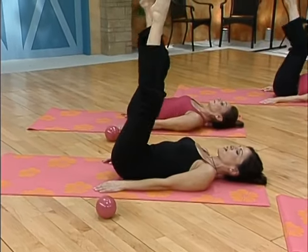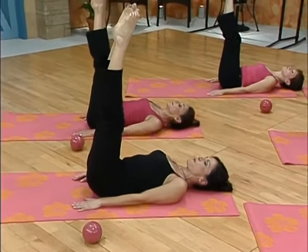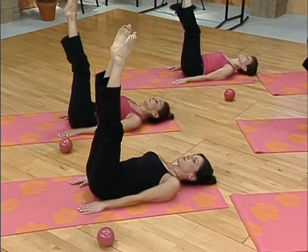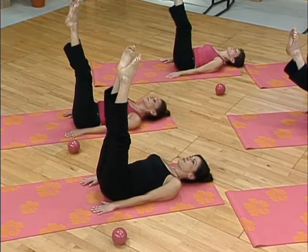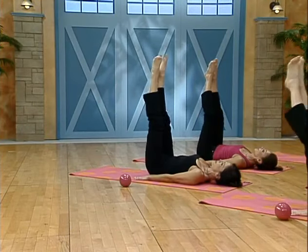Extend the legs straight up in the air. So this is like the rond de jambe that we did earlier on your back, only you're using both legs now. Make sure that your legs are making small enough circles that you can control your abdominals. Out, around, and up is first. Ready? Out, pull around, up one.